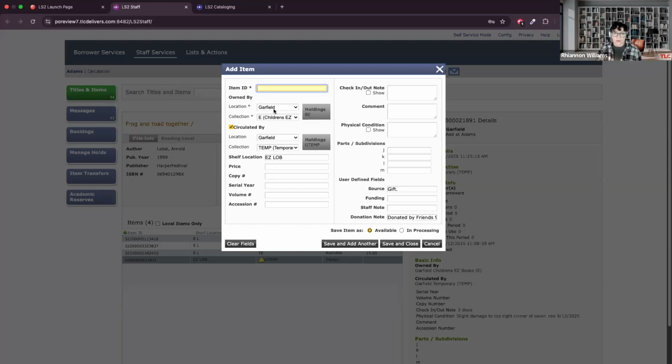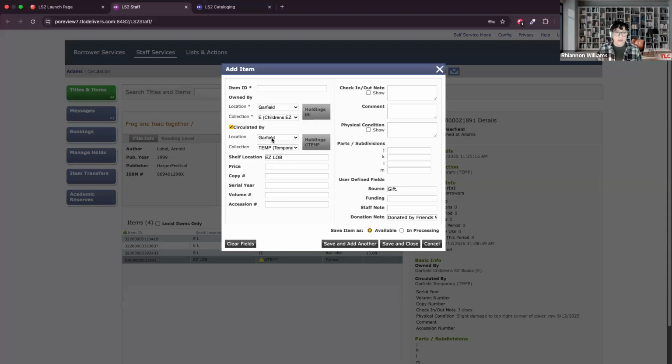And then again, these are still the same owning and circulation information here. For the shelf location, we don't get any of those prompts for that shelf location information here in LS2 staff. So it's just whatever can be added. We do get the shelf location of the previously added one. It is pulling in some of that information from the previous one.